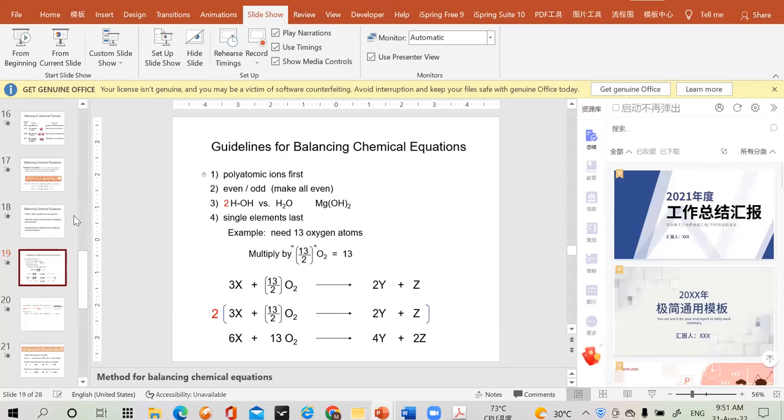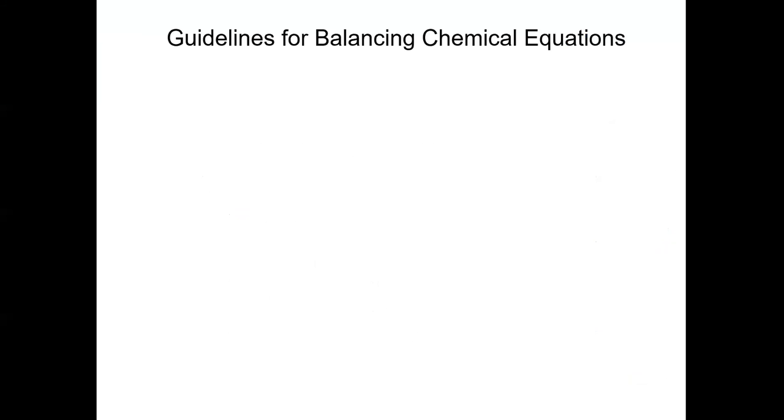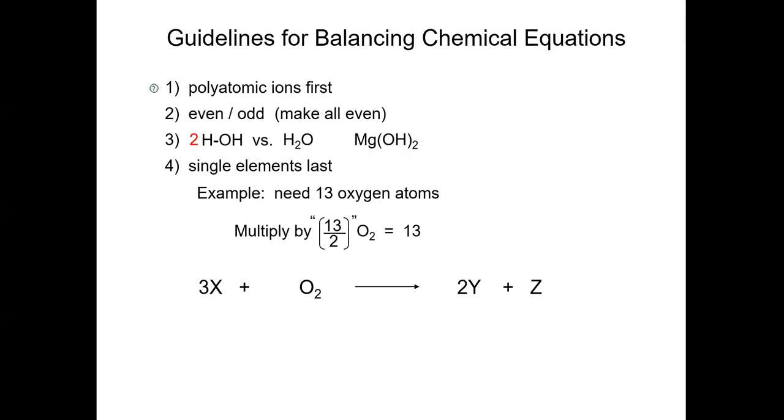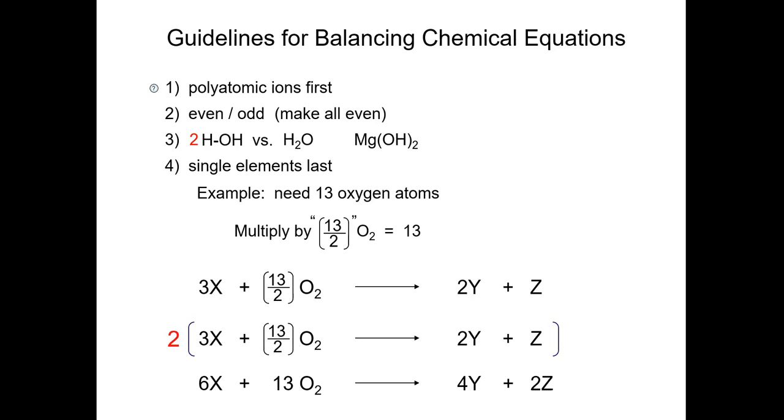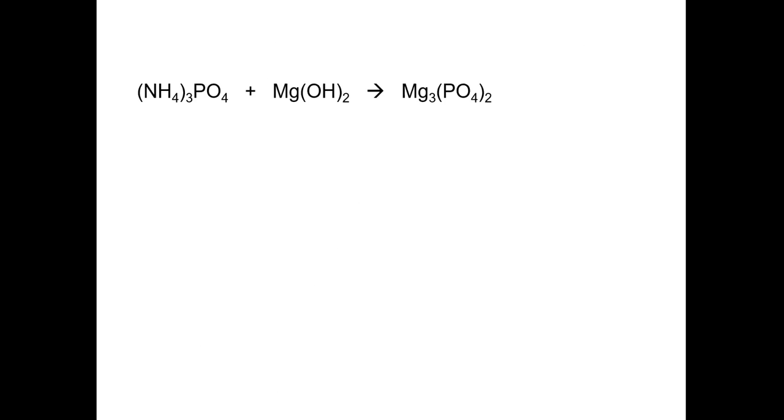So now, when you have this situation, if you have a fraction in one of your reactions, multiply everybody by 2 to get that 13/2 to be a whole number. Do you understand? So that everyone would be a whole number. And then you can reduce it to lowest terms again if you can. Otherwise, just get everyone to whole numbers and we'll be okay. No decimals, no fractions on your coefficient. You understand? So make it look like this. So there's whole numbers only. Okay, I think you have the general rules for balancing a chemical equation now.